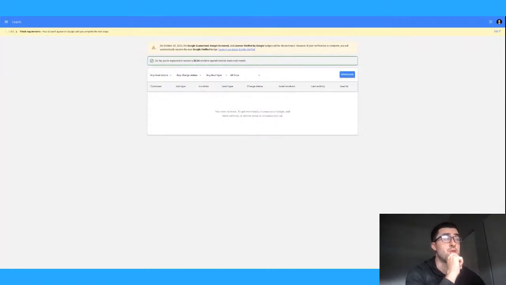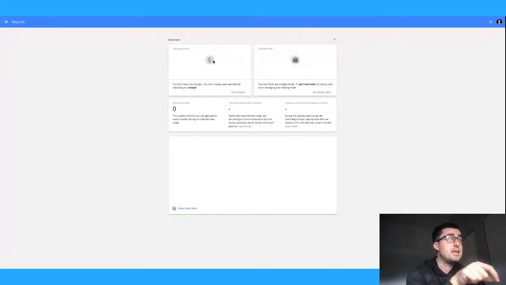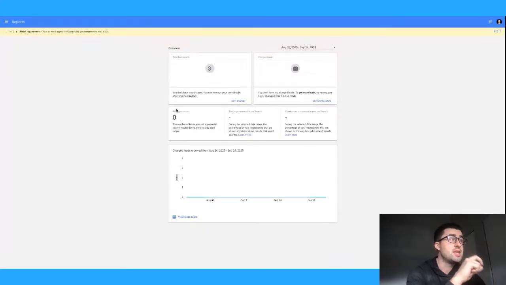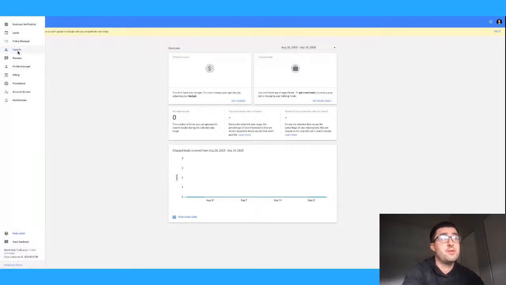Reports, this is very important. This will show the total spend in a particular time, the number of leads, the number of impressions, i.e. the number of times this ad has been seen, as well as the top impression rate, which should be close to 100%. And then the absolute top impression rate, guys, is how often you show up number one for your ad. So this is very important, you want to get this as high as possible. I have people coming to us at Momentum who want us to manage these LSA profiles, and they have a 5 to 10% absolute top impression rate, and we're able to help them get to around 20 to 30 on average, which is a very, very big deal, right? Reviews, you can see the reviews that come in.